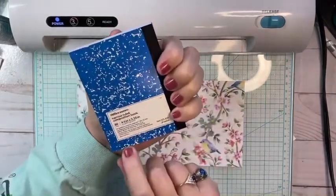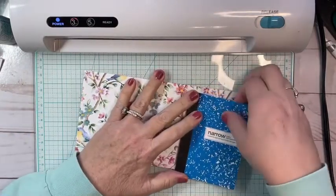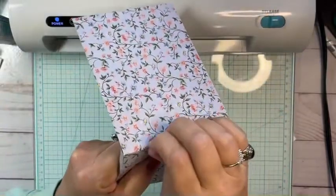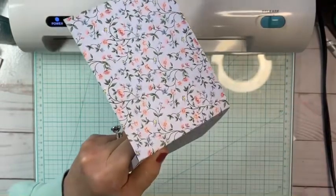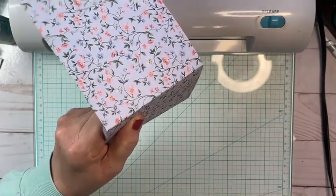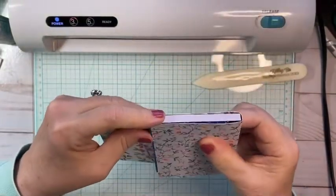This book right here is from Office Depot — it is four and a half by three and a quarter. This is going to be my flap for the outside. I want this paper to go right up to the edge of my book. Now I'm going to use the bone folder to make a more crisp fold after we laminate. I'm not making it snug — this first one is pretty snug, but the rest I'm gently wrapping around, keeping my edges.